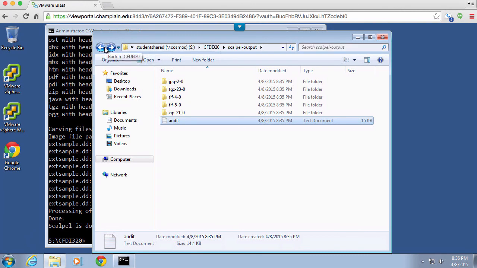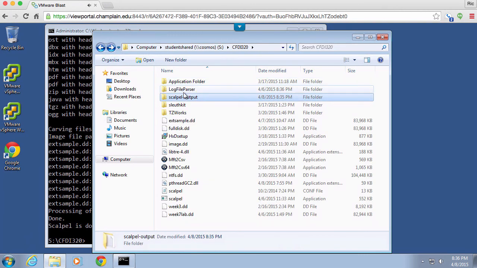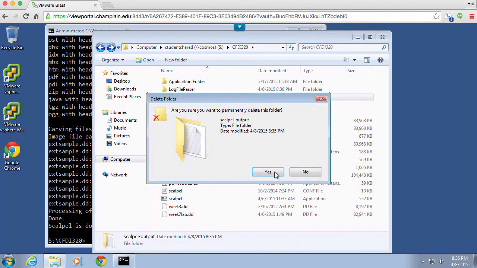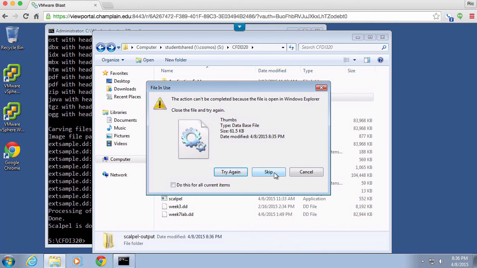So Scalpel, again, you would use it for data carving. It's actually a really good program to use. As you can see, it does a pretty good job of pulling all of the files that you actually need out of a particular image without a lot of muss and fuss and configuration settings. It just goes through and locates them from the raw bits and bytes on the disk.